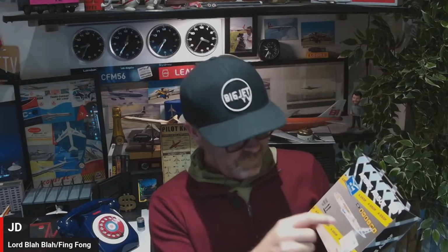Anyway, I opened it up, and the old fella said it was a concept aircraft, a concept model, or a concept livery or something. But I said, no, that's actually the final livery that they're going to be doing it in, because that was done by Airbus with school kids and all that kind of thing. Someone came up with that really cool design, and I really like it.